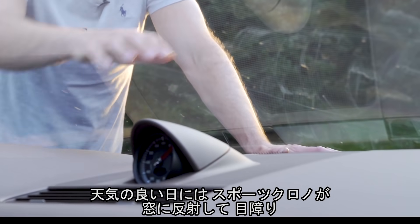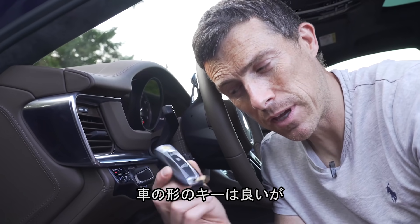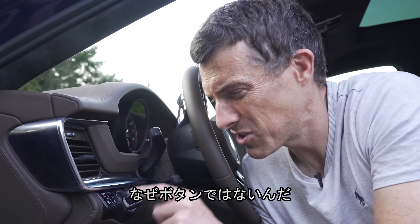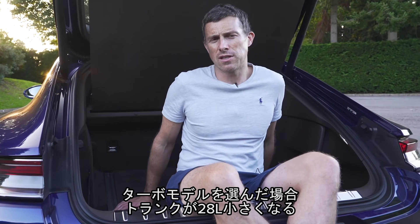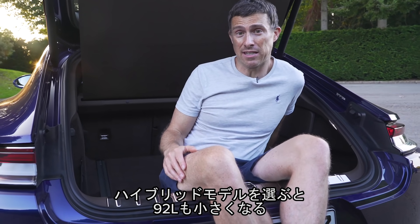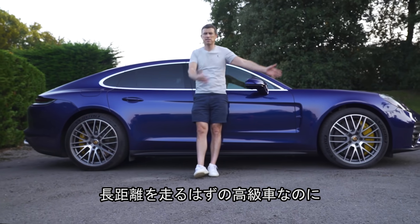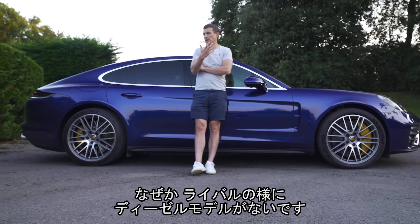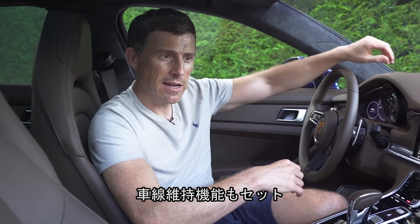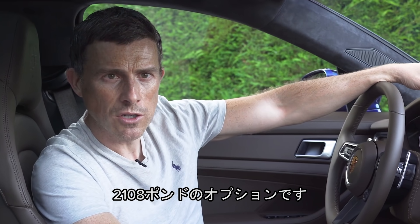That brings me to five annoying things about this car. Depending on where the sun is, the sports chrono clock really reflects badly in the windscreen and it's distracting. While I like the Panamera-shaped key, I hate the way Porsche has this paddle to start the car — it mimics the back end of the key, but it's ridiculous. Why not just have a starter button like everybody else? If you go for the Turbo version, you actually have 28 litres less boot space — let me know the reason in the comments. If you go for the hybrid, you lose 92 litres because of all the electrical gubbins kept under there. A huge luxury car like this is designed to cover long distances, yet bizarrely you can't get the Panamera with a diesel engine like you can with key competitors. And adaptive cruise control — which can accelerate, brake, and automatically steer to keep you in lane — is something you get as standard on a Toyota Yaris, yet on this £138,000 Porsche it's a £2,108 option.